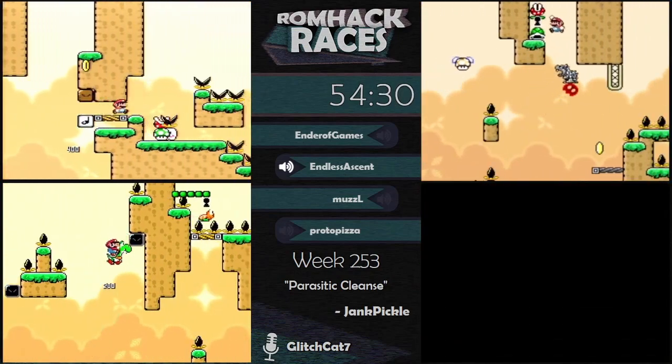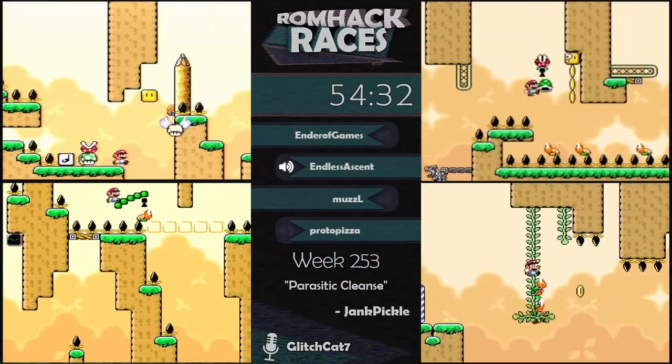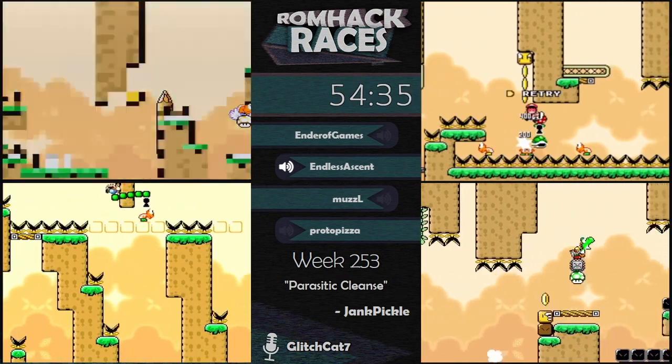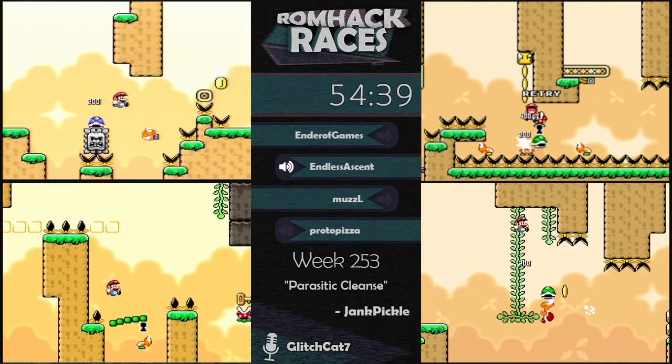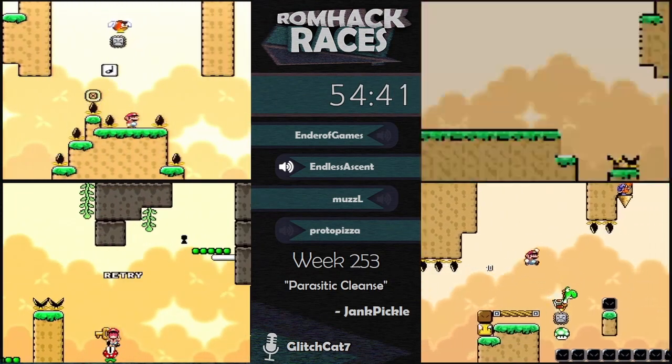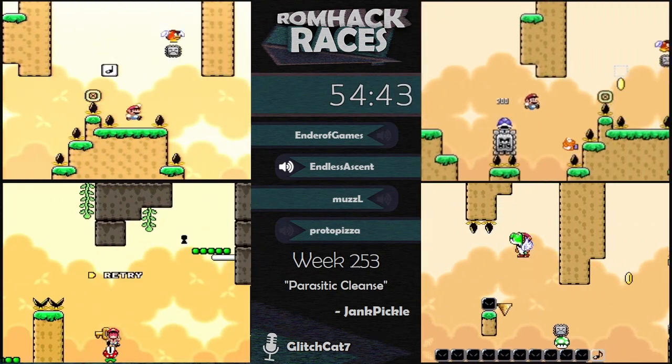Muzzle here, looking for the win. I like this green bean surf. It's funny. Don't kill that Koopa, and Muzzle here in the lower left could have their shot at glory. Nice try. They'll get it.